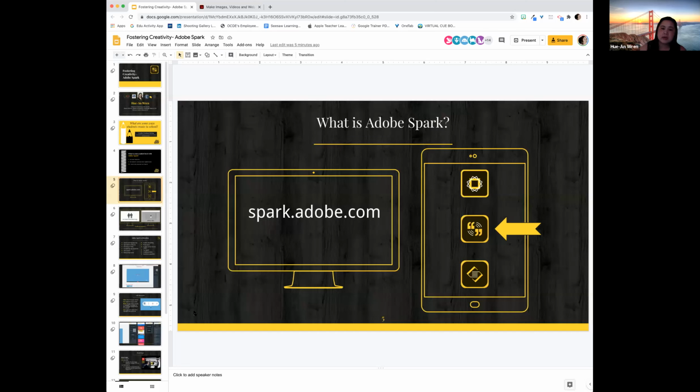If you are using a computer that would use your browser, then you would go to this website, spark.adobe.com. If you were using a mobile device, you would go to and add these apps. These are the 3 education apps that they offer. Today, we're just going to focus on video, which I find is powerful and an easy way to jump in, and it does things that other video applications are not able to do.